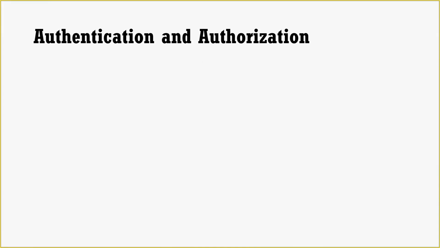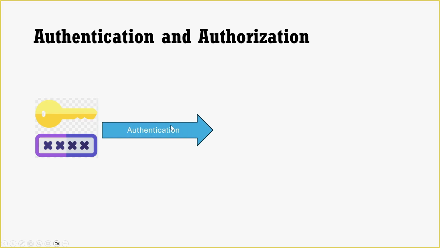Authentication means who you are. In any system, whether it is Kubernetes, Jenkins, AWS, Bitbucket, the first step is always authentication. This means you are proving that you are a valid user. You can do this using credentials like username or password, tokens, certificates, etc. In real organizations, this is usually integrated with LDAP or Active Directory. If authentication fails, you get 401 unauthorized error, and if successful, you get 200 OK.